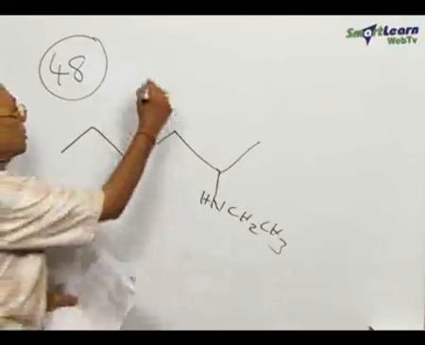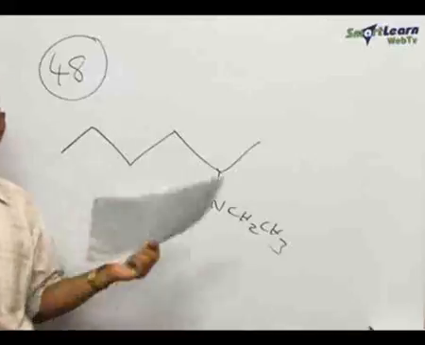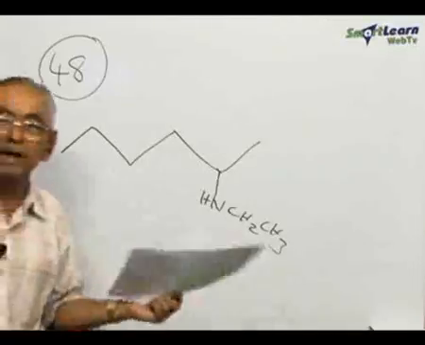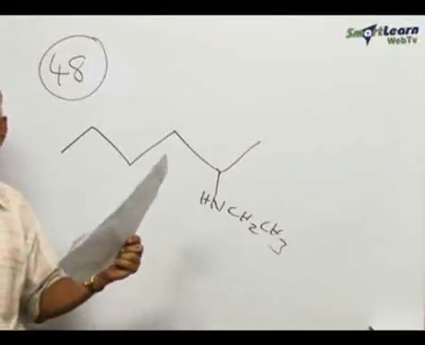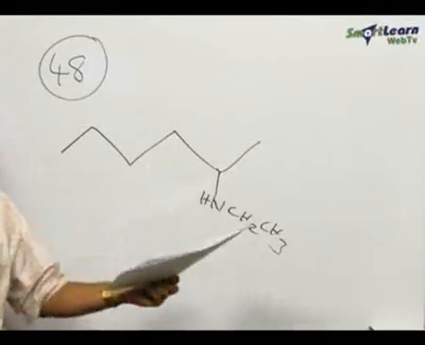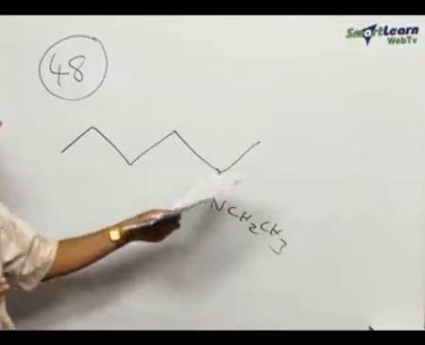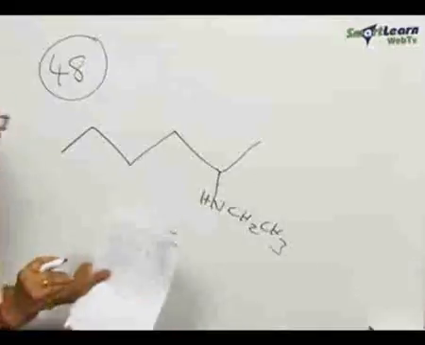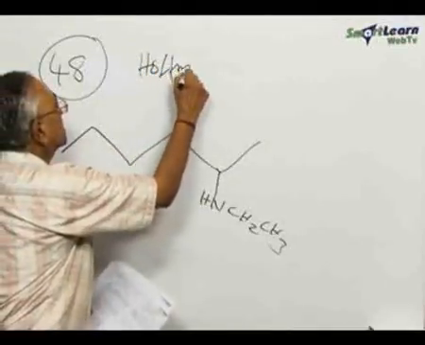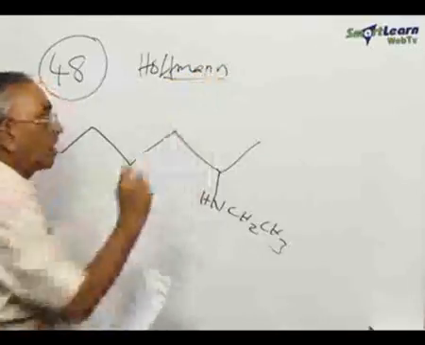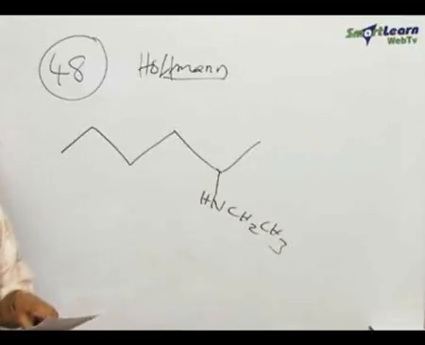Normally, olefins can be formed by two types of eliminations. One is known as the Zaitsev elimination, the other is known as the Hofmann elimination. A Zaitsev elimination will give a more substituted olefin and a Hofmann elimination gives a less substituted olefin. In this case, it is a case of Hofmann elimination. So the first thing to be conveyed by this equation is that it is an example of a Hofmann elimination reaction. The reaction conditions are all given in the question paper.